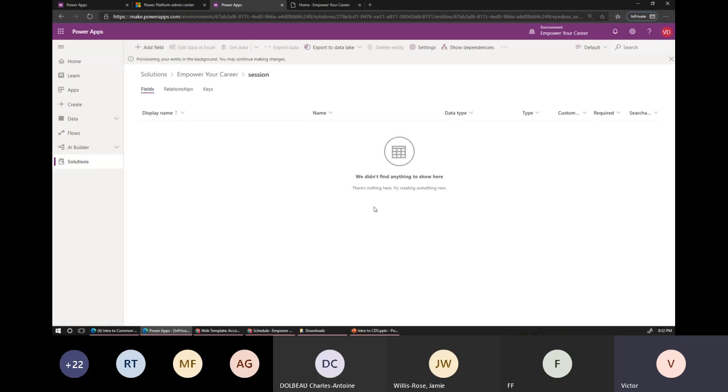So now we have an entity here. Actually, Dynamics is telling me that it's saving. So let's wait a little bit. And hopefully, because I'm sharing my screen, it's not taking a dent on my bandwidth. So we're gonna wait for this information to be saved.